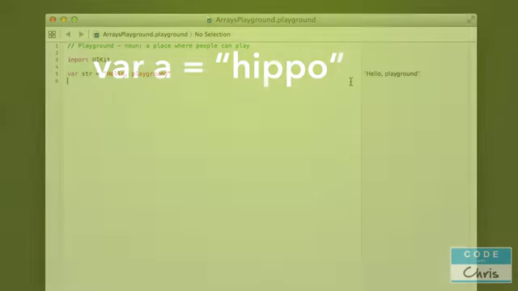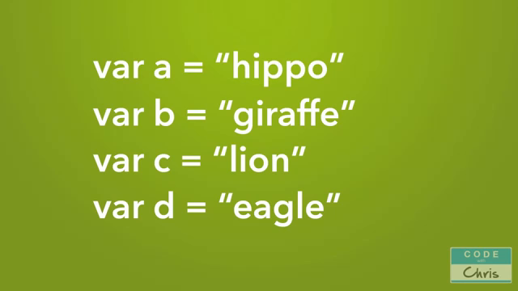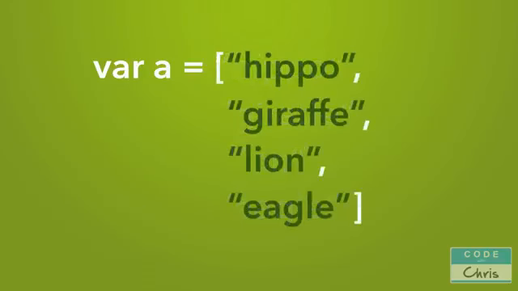In order to understand what it is, take a look at this. So let's say we have a variable a, and we're assigning into it a string. Now imagine if we had a couple of different strings. We would have to declare a variable for each one so that we can reference it. Well, an array could be very useful in this sort of scenario, because an array is an object that will allow you to store all of those strings, and you can reference them by index. So you can imagine the array almost like a snake of variable values. Now let's go back to our playground and take a look at how to declare and use an array.